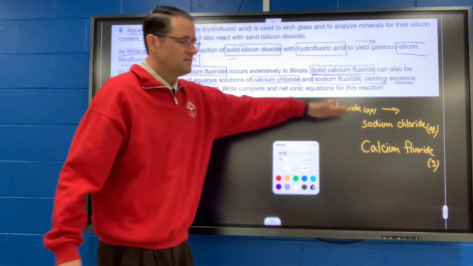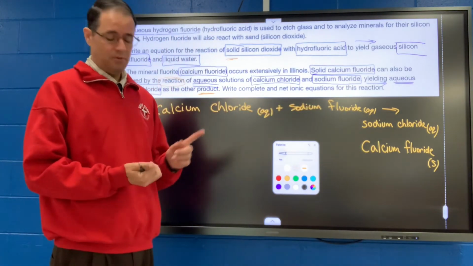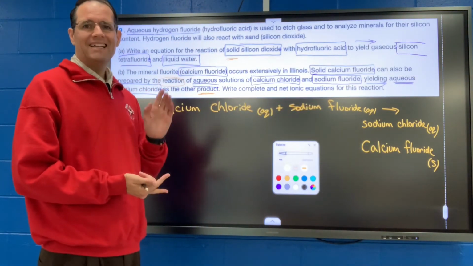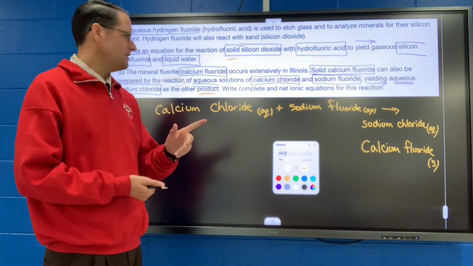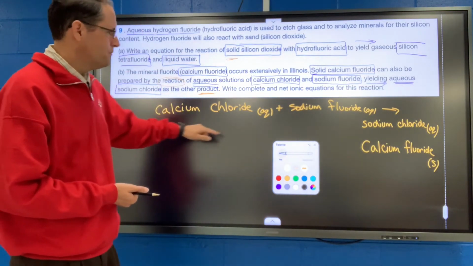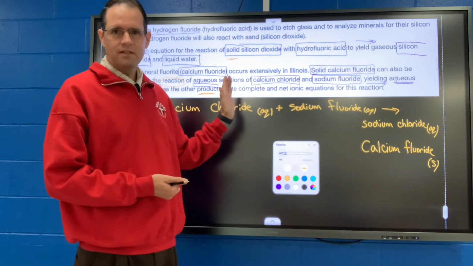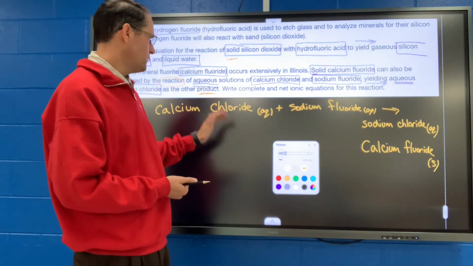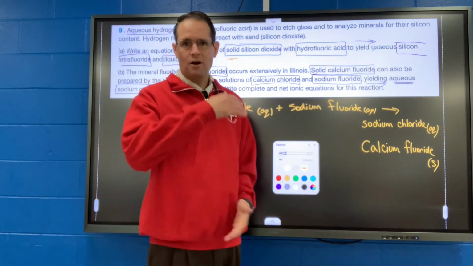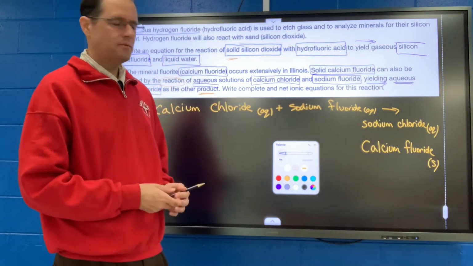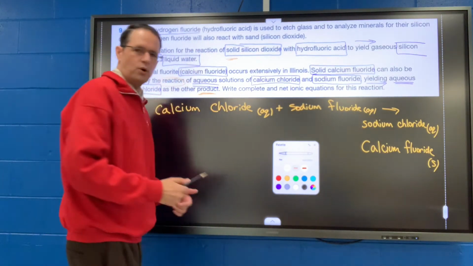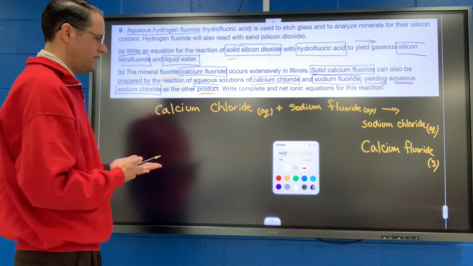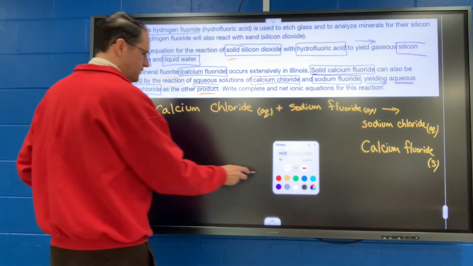Now, all of these are ionic compounds. I know that because each is composed of a metal and a non-metal. Refer to the staircase in your periodic table. Calcium and sodium are on the left of the periodic table, so they're metals. Chlorine and fluorine are on the right of the periodic table, so they're nonmetals. Therefore, we use the ionic charges to try to figure out what the formulas are for these, okay?